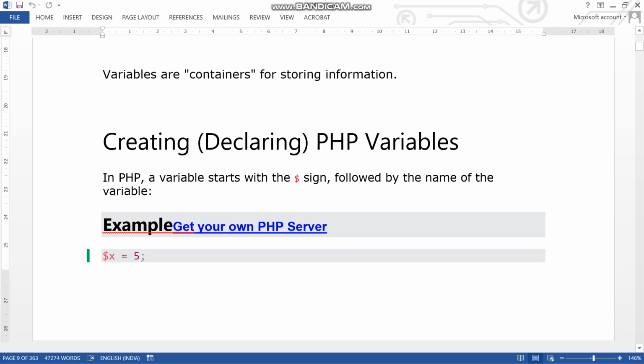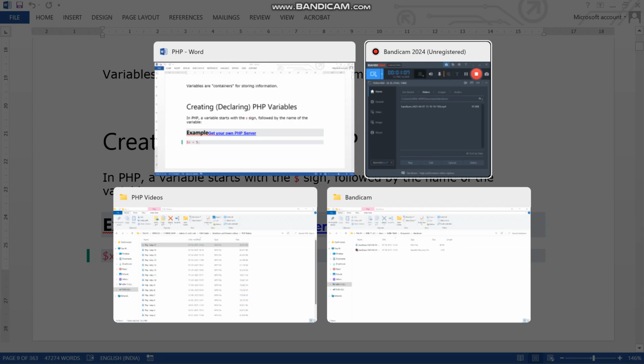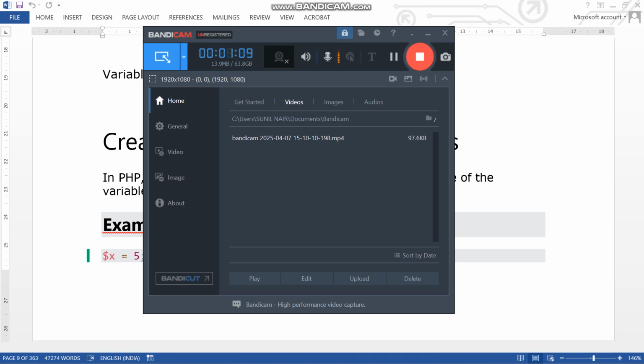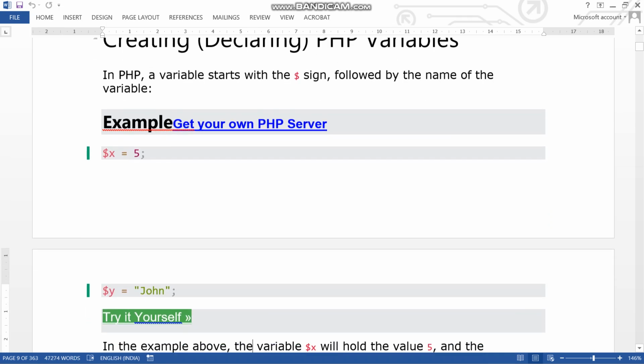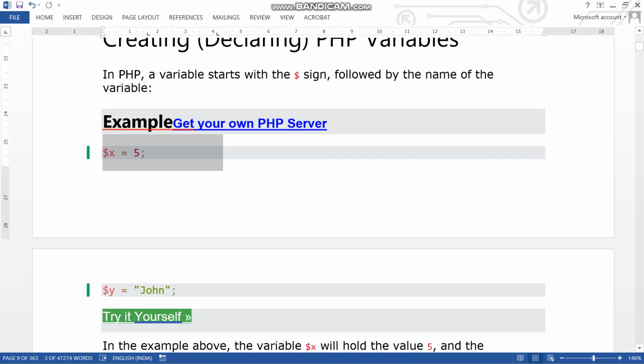Now, let us see how variables are declared. Declaring the PHP variable: this is a number variable, a character variable.